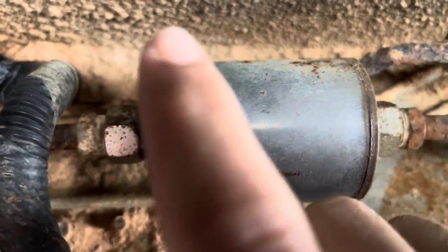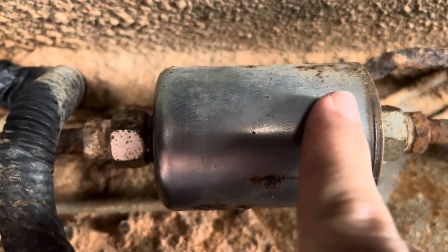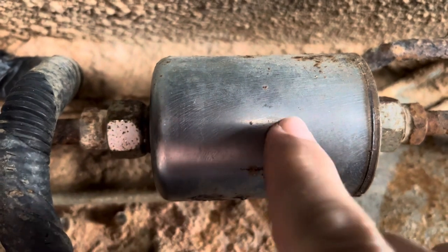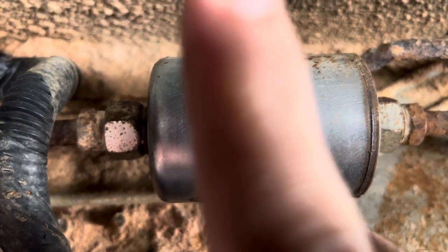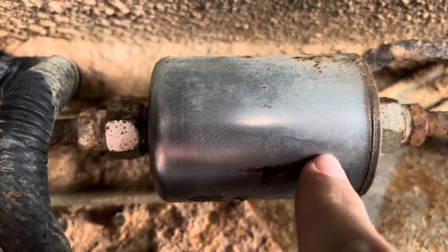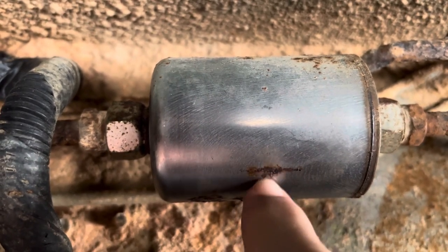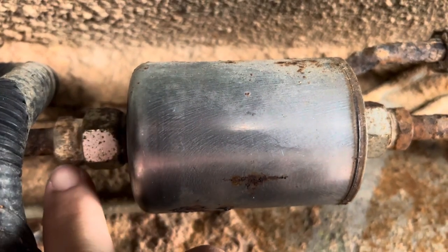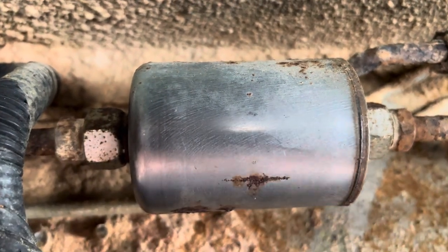Also, it helps if you write the date and the mileage on the side of this when you change these out. It helps you and the next owner. So, just a helpful tip. When I swap this out, I'm going to get a marker and write that on here so that people have knowledge. So there you go. We'll see if I can get this done. This messed up side really worries me, but we'll try and make it work.